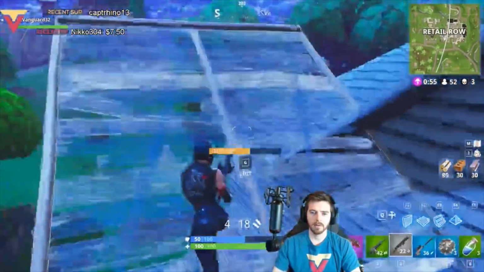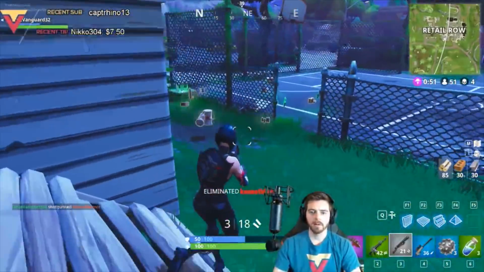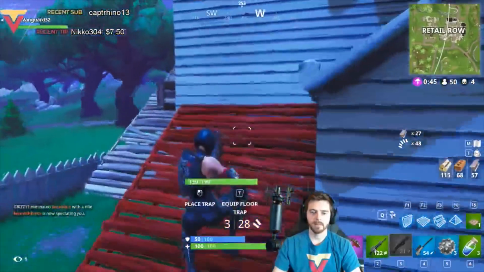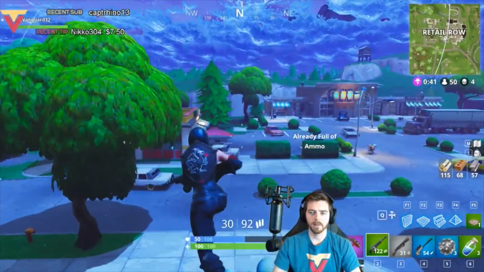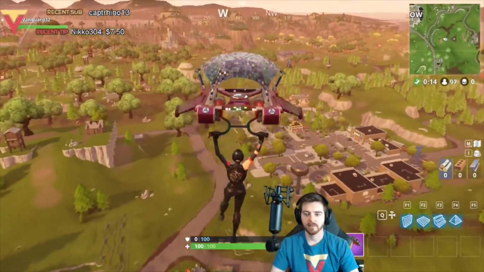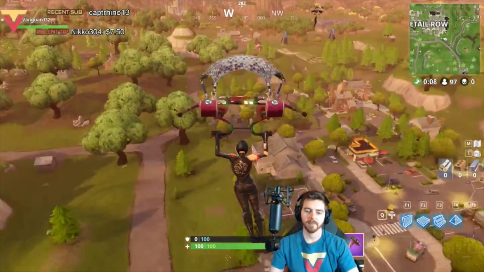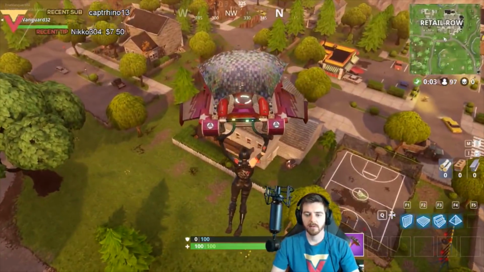So memorize, I know this may sound like a daunting thing, but it's the truth. Memorize every chest spawn. Every single potential chest spawn location in your favorite landing zone. Memorize them. Memorize the layouts of the buildings, what nooks and crannies there are, where the best items are that you can get resources from. Memorize everything about your favorite landing zones, and that will give you a massive advantage.